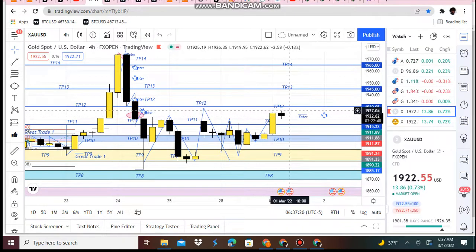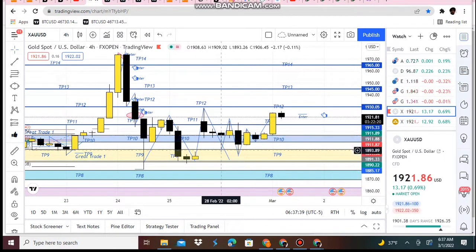And now on this 4 hour candlestick, price is heading back down. So we have to look at the 4 hour and the daily. It will tell you exactly what price is doing. You want to see structure. You want to pay attention to what price is showing you, structure wise, on the 4 hour and the daily, as it will tell you the overall direction that price is going in.